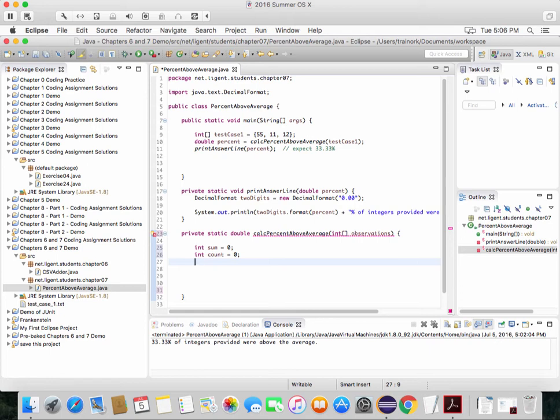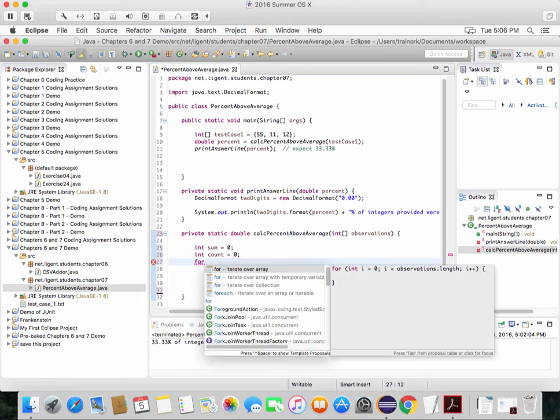Okay, so I'm going to show you a trick here. I'm going to ask for a for loop, and then I'm going to do control space, and it says, do you mean you want to iterate over an array? Yeah, I do.